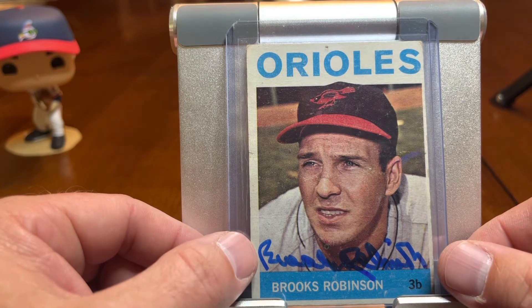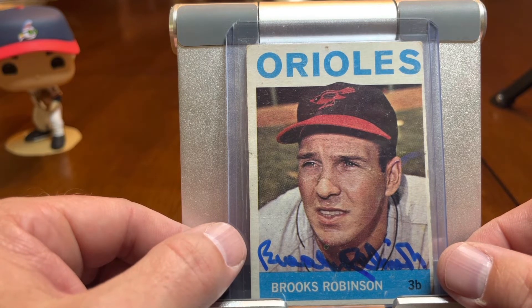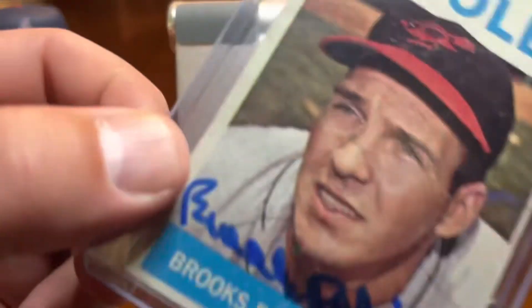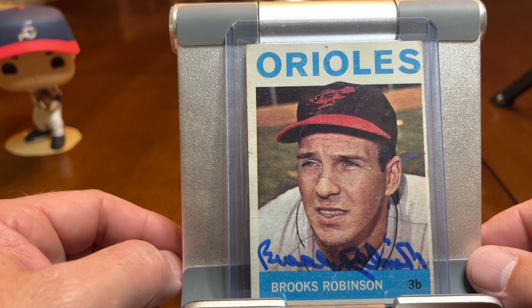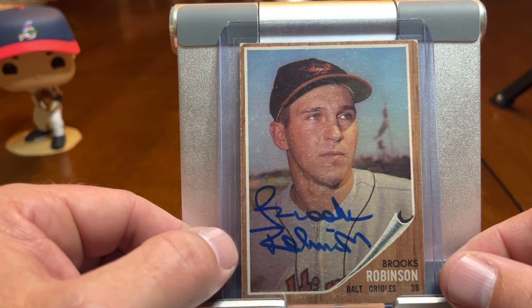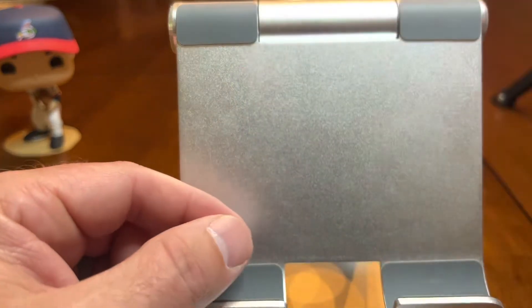And going next to Mr. Oriole — that is Brooks Robinson. So Brooks is signing through the mail again. He's taking a little bit of time, which is perfectly fine for a gentleman of his age. Just can't inundate him. We've acquired these over the last few months, slowly working on our Brooks Robinson autograph collection. So this is 1964 Topps. At some point this card had a pen holding it to something, but I just really liked the card. He did a great job signing right down here on the bottom. And we'd also previously sent him this one, which is his 1962 Topps card. A lot of his cards he's just very pensive — almost like portraits, especially his early cards. It's a while before he's swinging a bat or in the field. Just a really good job. Love his signature.